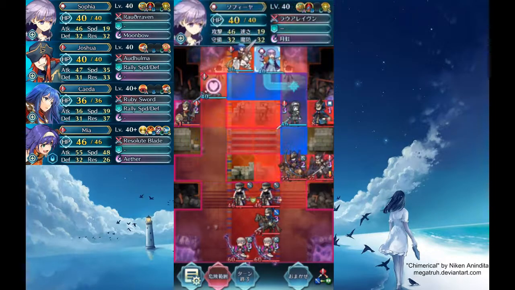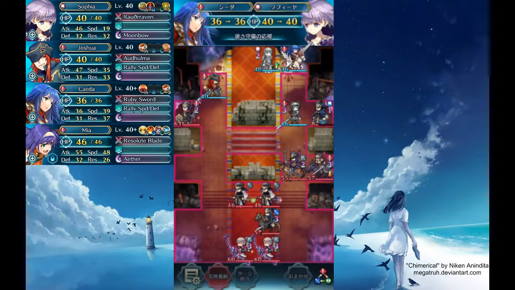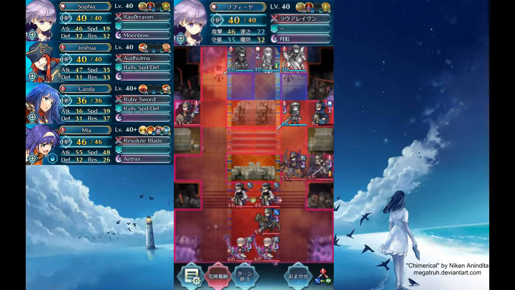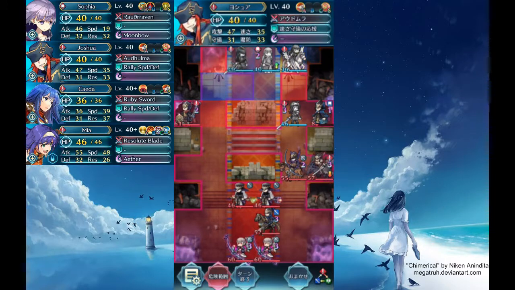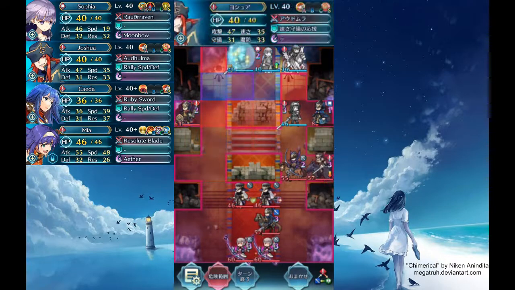So what I do here is I move Sophia back here, I move Sita here, I rally Sophia, and then I move Joshua back here. And I need to rally Sophia here so that she has 32 plus 3 from rally and plus 2 from ally support with Joshua, so that she has 37 defense, which is one more than Mia's 36. And then again, Joshua and Sita also both have 37 defense. Actually, Joshua has 39 against this sword because of ally support.